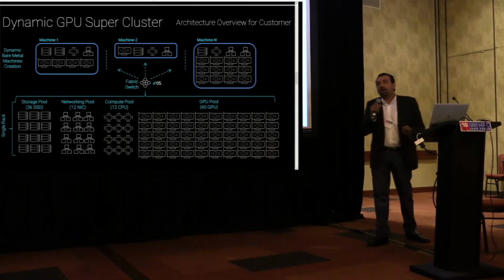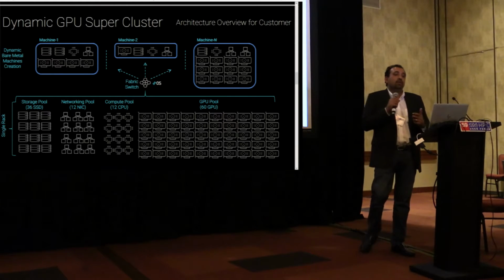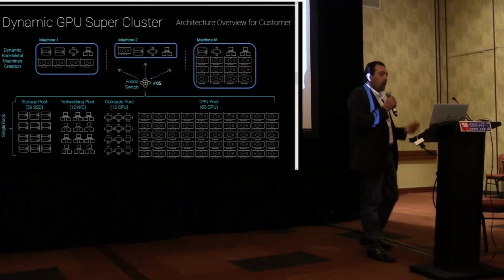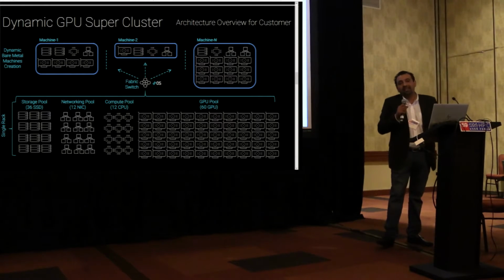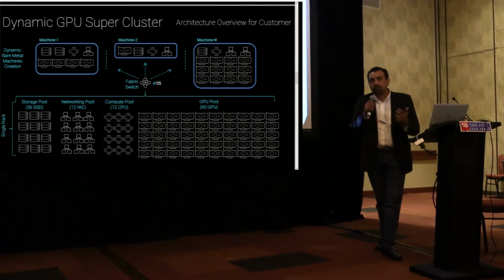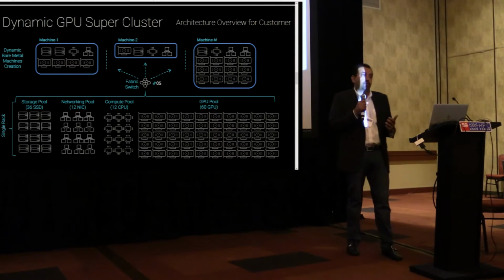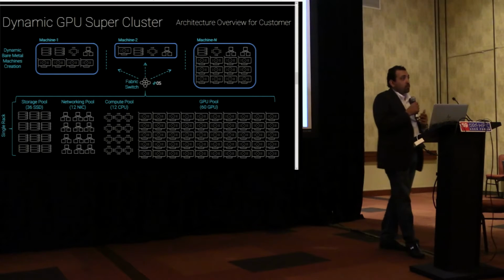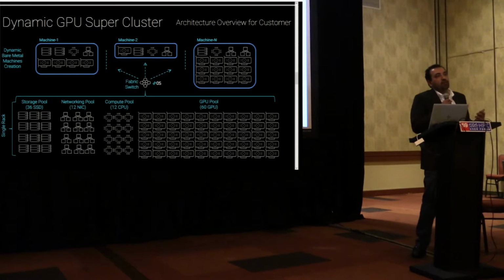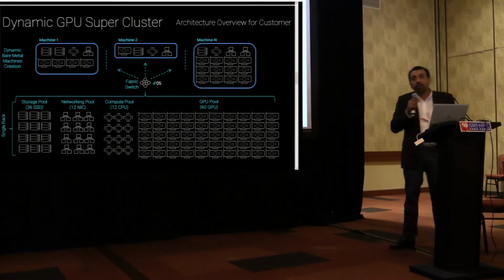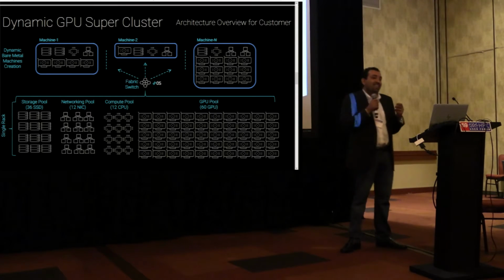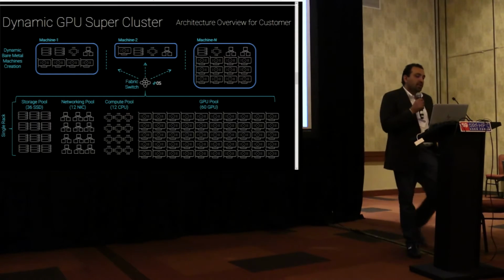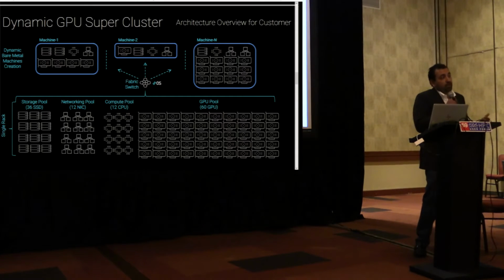Inside of a single rack, they deploy 60 GPUs, 12 CPUs, 12 networking devices, 36 SSDs, and they come in and they dynamically orchestrate the server for the workload that they're trying to accomplish. If they need a server with 2 GPUs, great, spin that up, orchestrate it, use it for however long you want, and then release the resources back into the general pool as soon as you're free. This is how you get 100% utilization out of the gear that you're deploying in your data center.